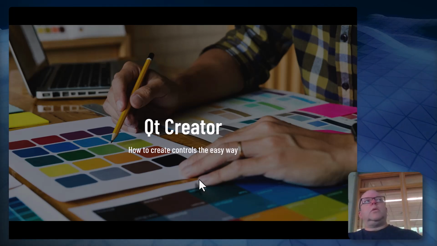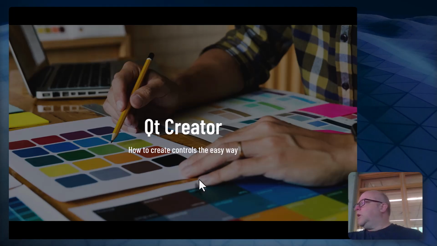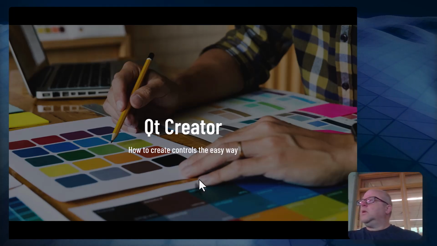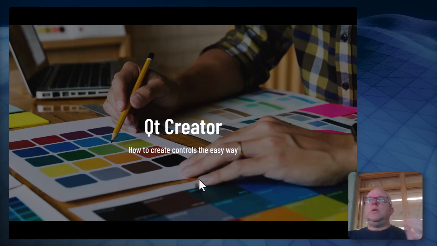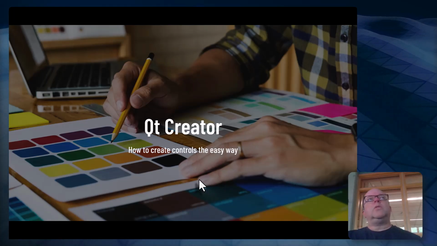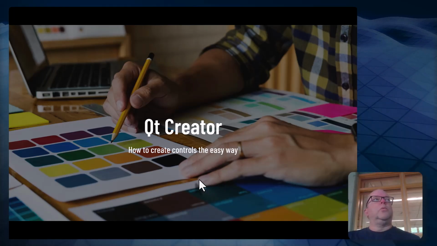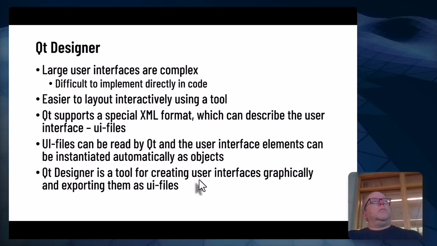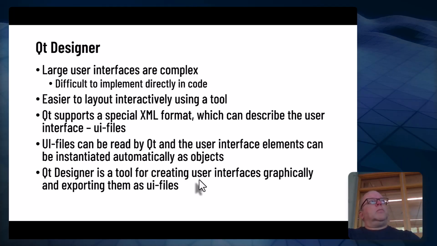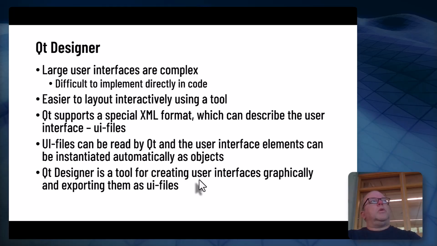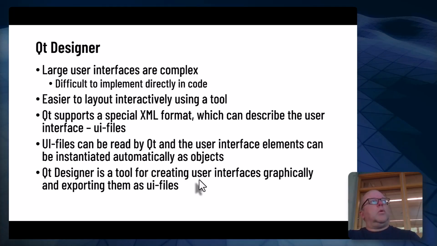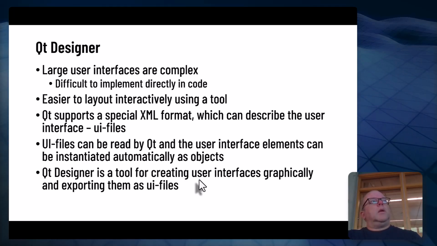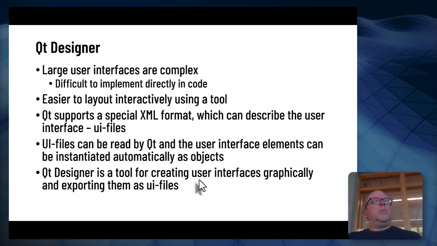So in Qt Creator, there is a built-in user interface designer that can generate a user interface file that you can load in your application and create all the controls automatically. So UI files are XML, which you can load in your user interface code, and then those objects are instantiated automatically.